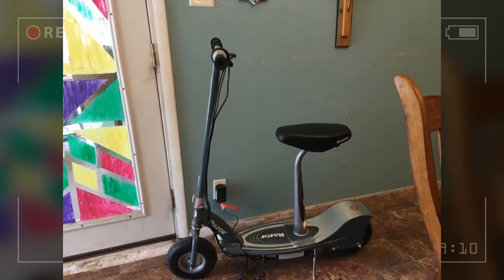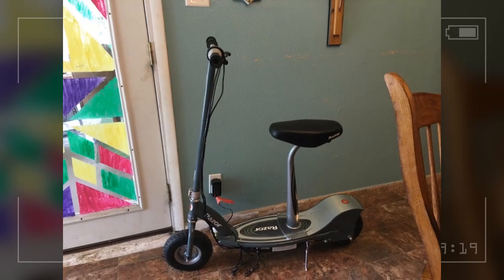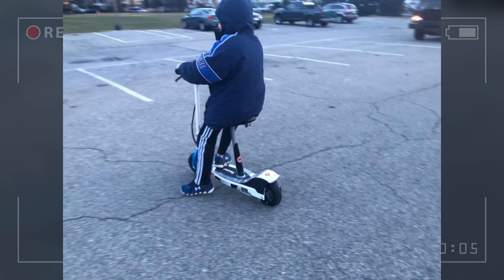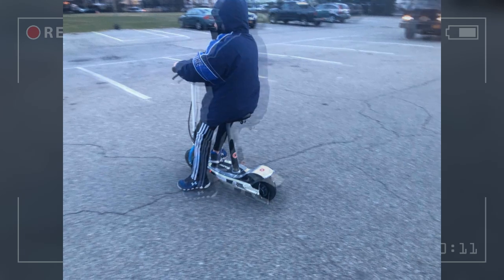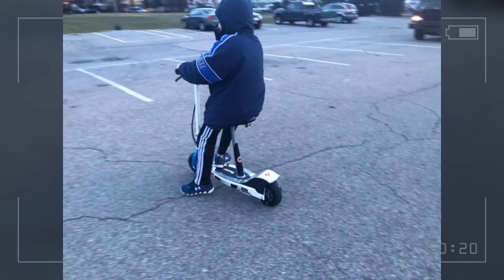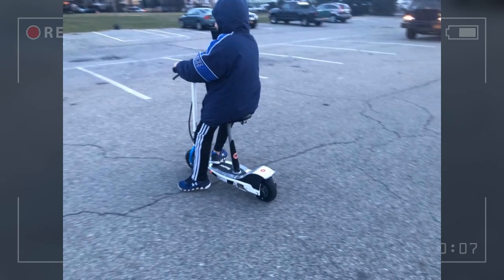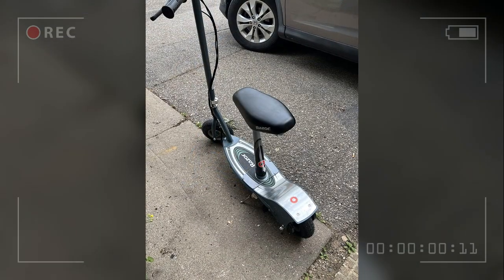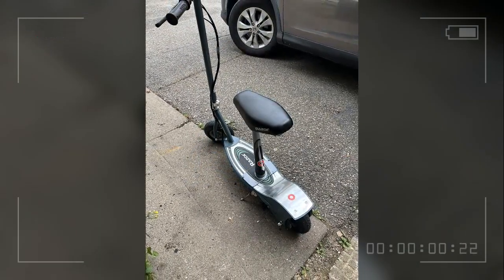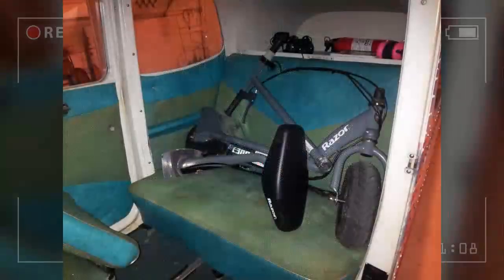From a practical standpoint, the scooter scores high marks. Assembly was reported to be quick and easy, and it supports a generous weight capacity. The removable seat adds great versatility, allowing it to function as both a stand-up and sit-down vehicle. This client also had a positive experience with the company's helpline, noting the support was quick and effective. Despite the cons, the overall quality and features make this scooter a highly recommended product for those who understand its limitations.